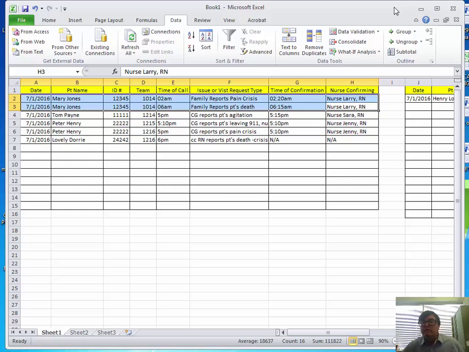So the goal of this is to make it more efficient for us. No need to do duplicate work any longer. We're reporting what the teams need to know, which is what happened overnight. I expect that they know what visits they've already scheduled and what start of cares they've already scheduled.